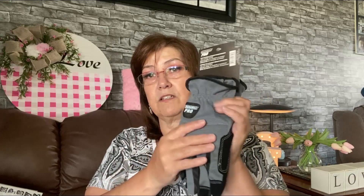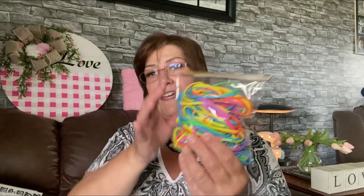I got my husband these work gloves — four dollars, really good quality. He wanted gray and they had one pair left, so I grabbed that. I also picked up these rubber bands; I use them often at my office. They're a dollar twenty-five, a whole bundle, and they're actually elastic — not stiff at all. Fabulous.